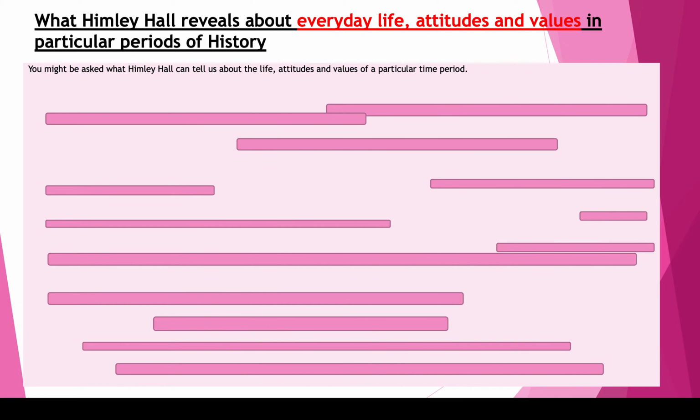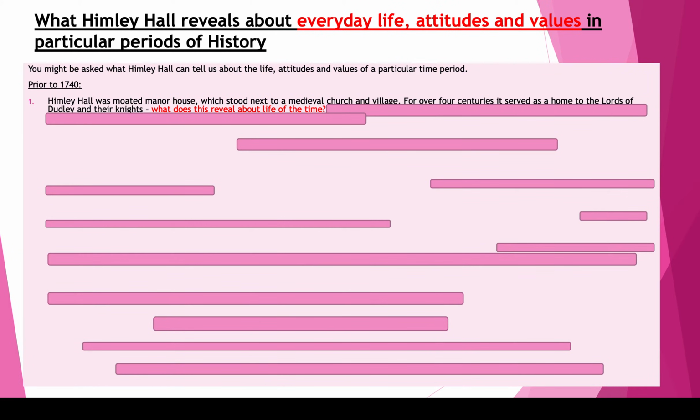So, moving away from typicality then, another particular question that you could get might ask you the following. If you have a look at the top of the screen, it says, what could Himley Hall reveal about everyday life, attitudes and values in particular periods of history? So for this one, I have broken down each period into sort of key moments that reveal something about everyday life, attitudes and values for that particular time. The Himley Hall site gives us a great insight into what people considered important and what life was like for those people who owned the house at that particular time.